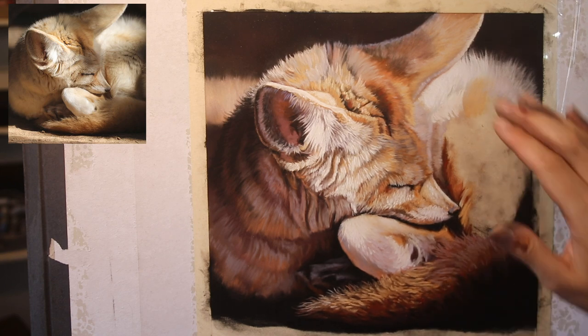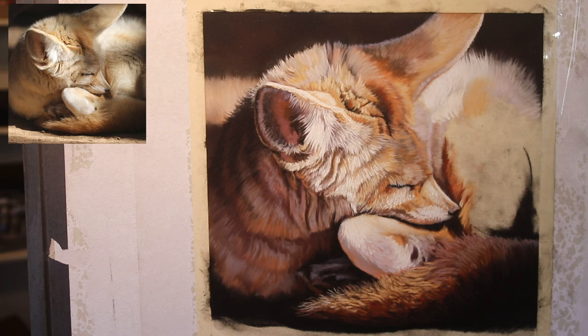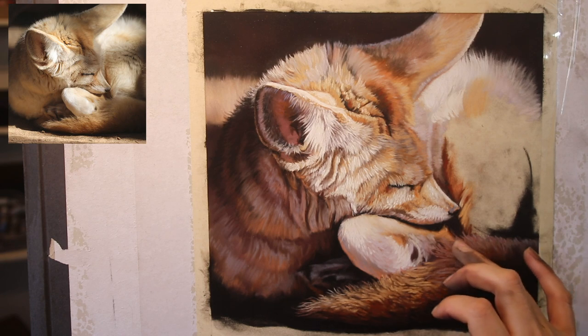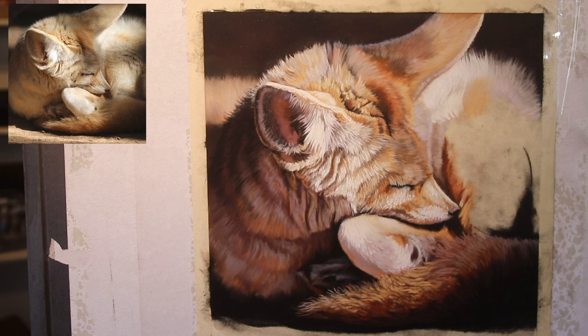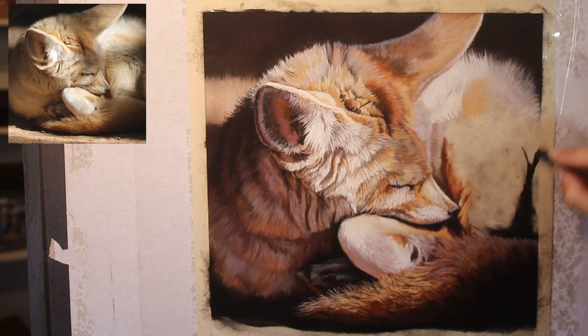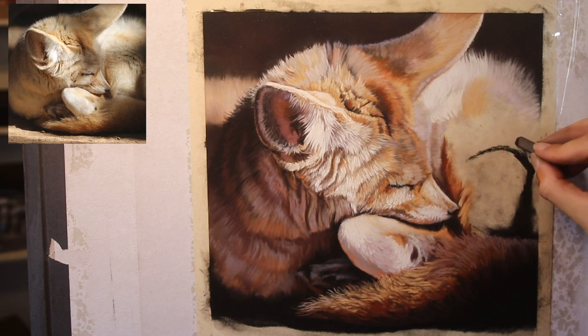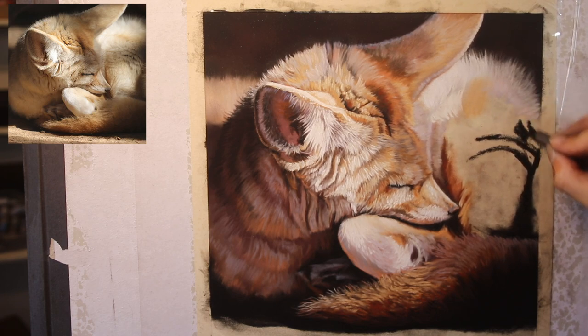Okay, so I'll probably move on now and get the rest of the body blocked in at least. We're definitely on the home stretch. So, again, the first thing I'm looking for is the darks. We've got just a few ridges in the fur left to tackle. I'm going to make it as simple as possible and not put as much detail in over here.